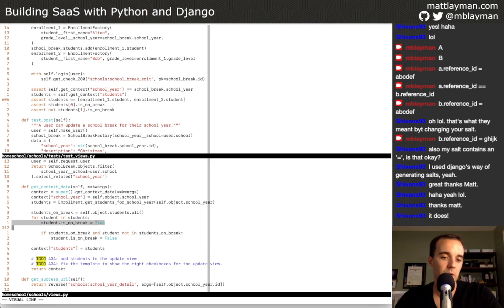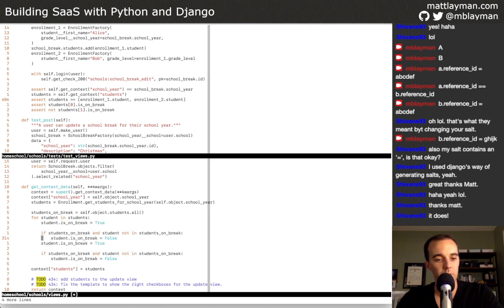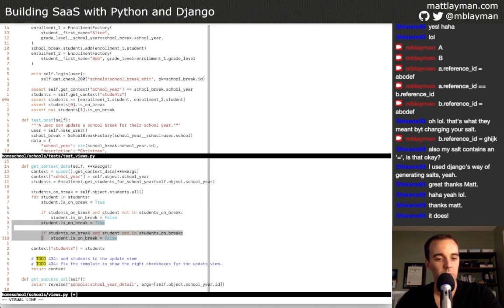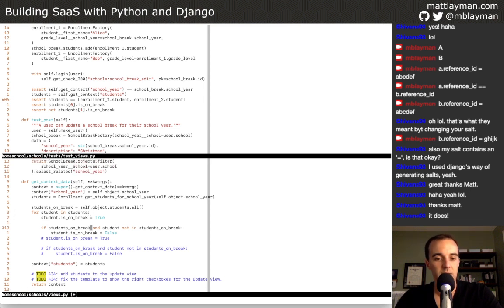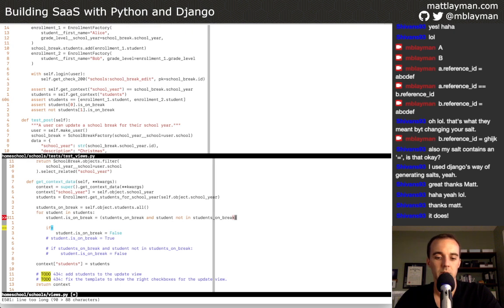Let me comment; let's have both solutions in place so that you can see what I'm talking about, and how it will be different. So we'll keep one and comment it out for now, and the solution that I could start with is to take all of this stuff and put it at the end here. So we've got students on break, like so.